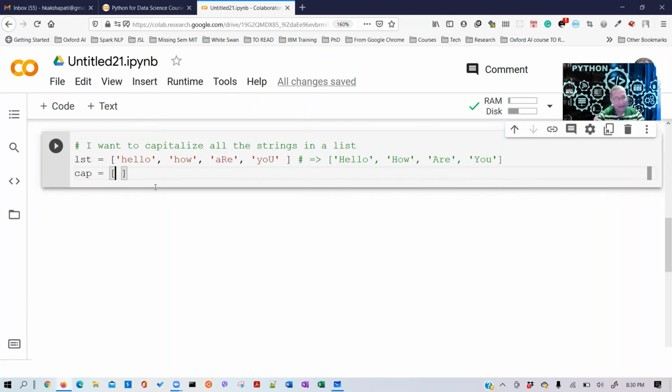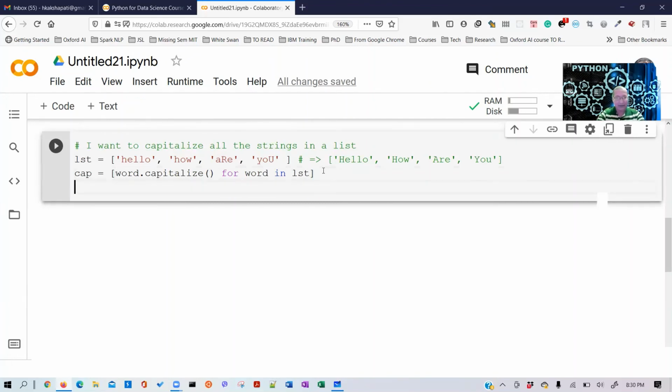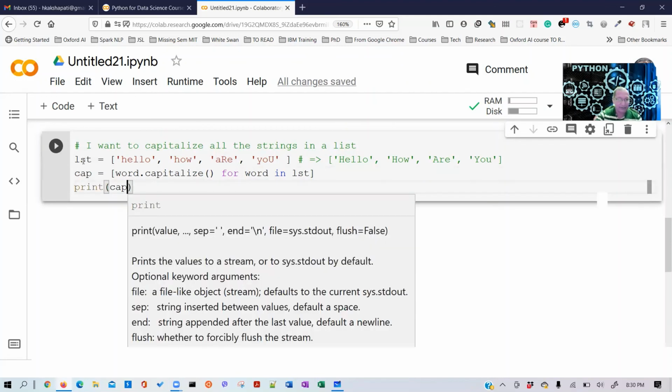I'll write word.capitalize() for word in lst. Then I'm going to print it. Let's see if it works.